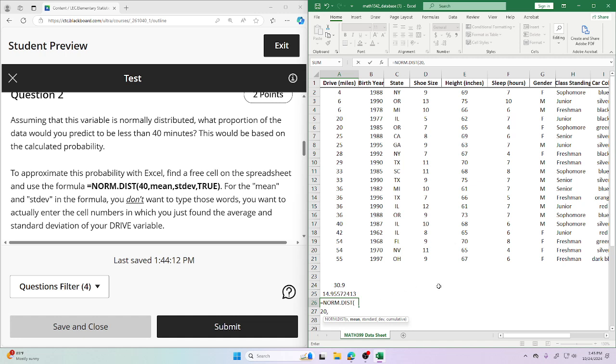Okay. So I'm going to type 30.9 and then the 14.9, 557.2, and then comma true, and then close it off. Now you can see the formula better up here at the very top. You see that formula up here at the top? I know it's kind of fuzzy. I can't blow that one up. Wish I could make it bigger. But I'm just typing this whole thing in.